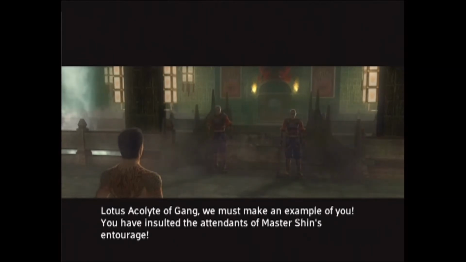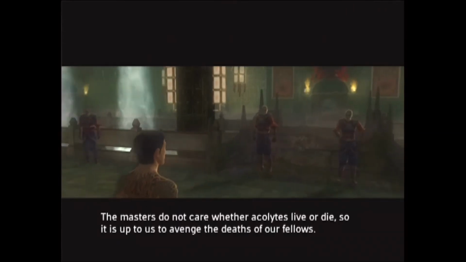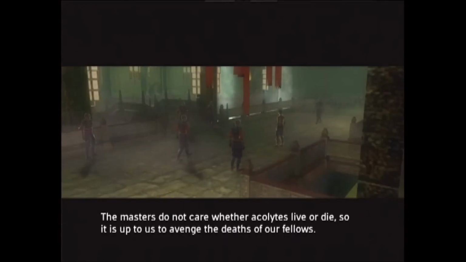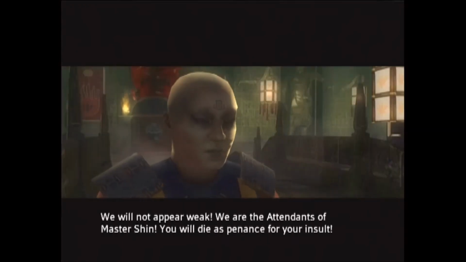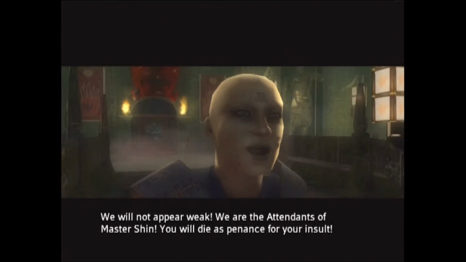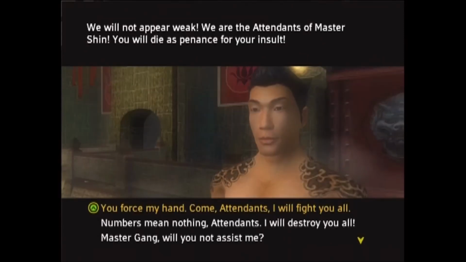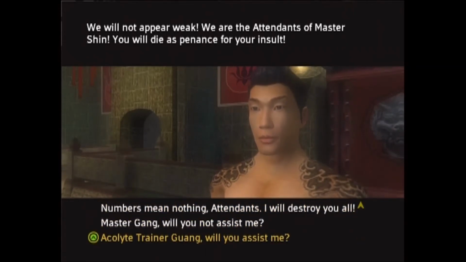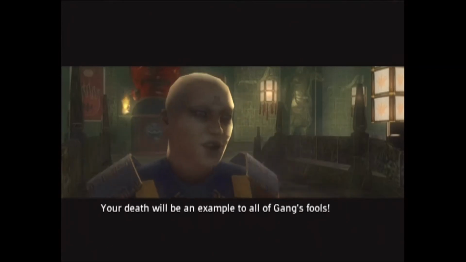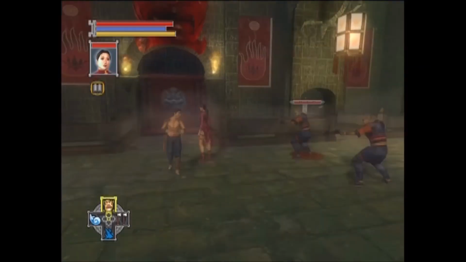Lotus Acolyte of Gong, we must make an example of you. You have insulted the attendants of Master Shin's entourage. The masters do not care whether acolytes live or die, so it is up to us to avenge the deaths of our fellows. We will not appear weak. We are the attendants of Master Shin. You will die as penance for your insult. Your death will be an example to all of Gong's fools.